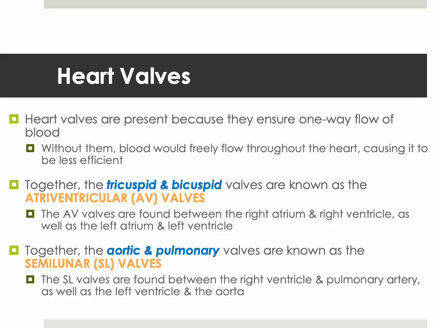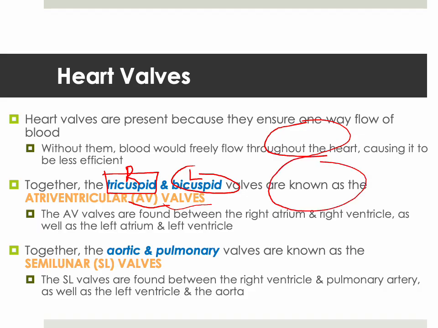All right, the heart valves. We have already mentioned and talked about them. We have atrioventricular valves, which you will also see called the AV valves. And we know that there is a tricuspid on the right side and a bicuspid on the left side. So this one is the right atrioventricular valve, and we have a left bicuspid atrioventricular valve, also known as the mitral valve, dividing the atrium from the ventricle. They're located in between.